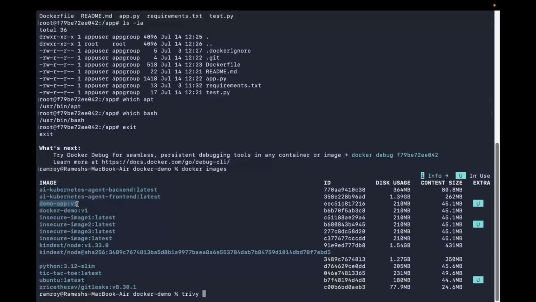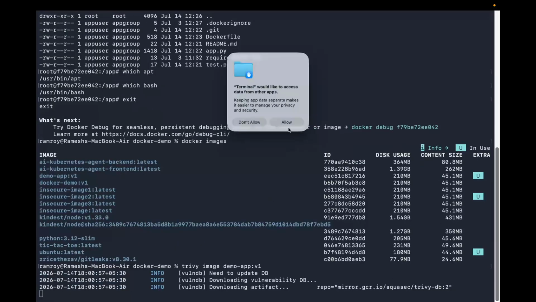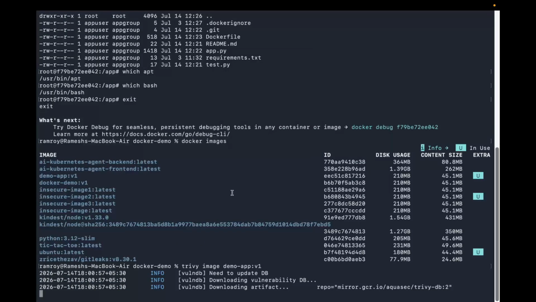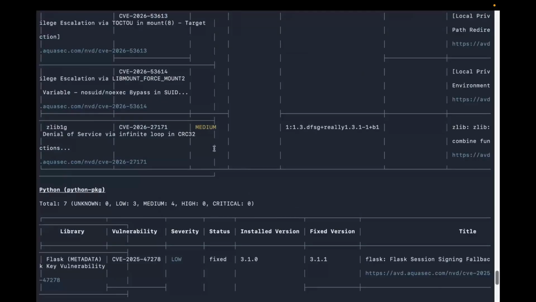Let's see what exactly is inside this particular image. I'm executing Trivy, and it will connect to the common vulnerability database and pull all the updated information from that database.